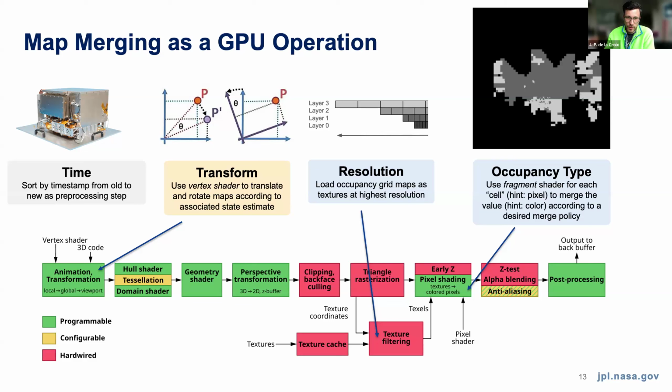So for this particular problem, I think we had a brief discussion about it, but it felt really natural to use OpenGL. I think primarily what drove this was the fact that we had multiple different resolution maps. And once we had thought of the fact that if you want to cast those all into the same resolution, doing texture mapping on the GPU was the right thing to do.